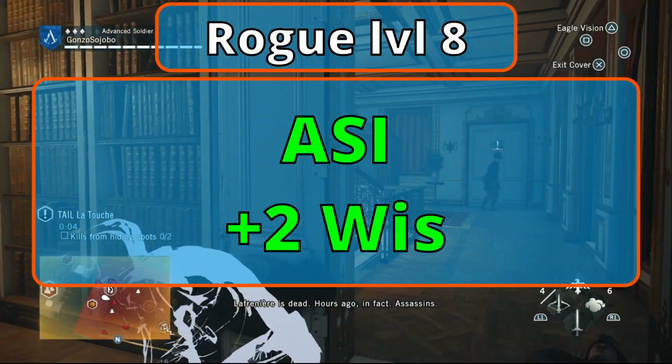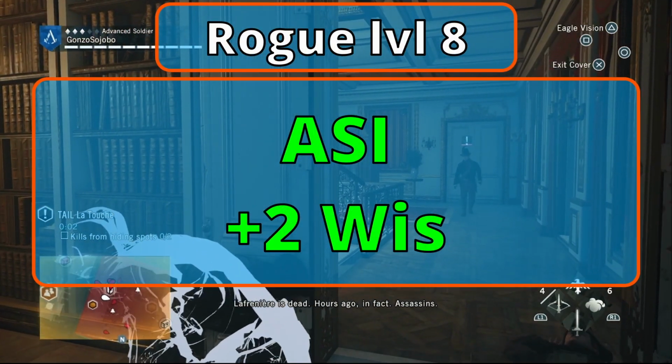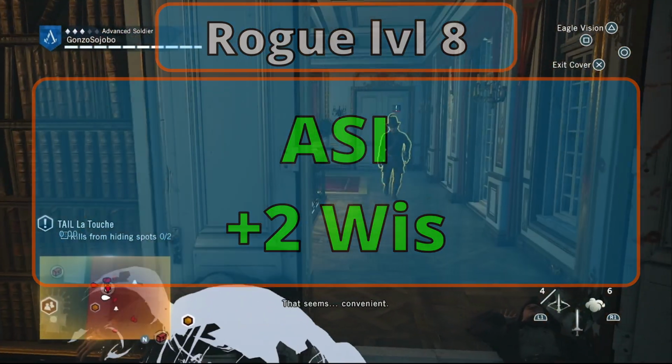Level 8 Rogues earn another ability score improvement. Bump up your Wisdom for better senses.